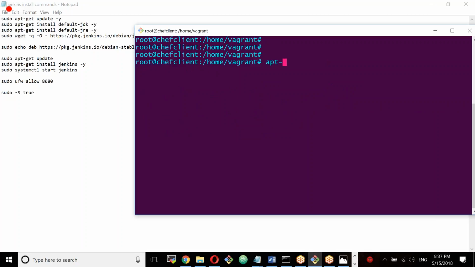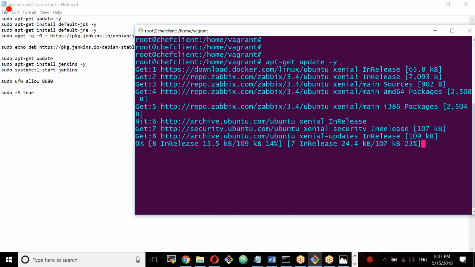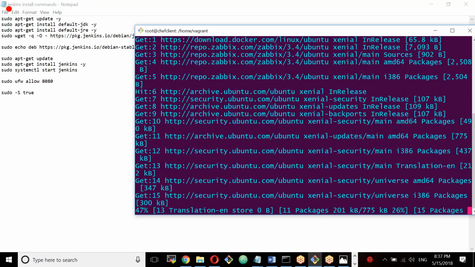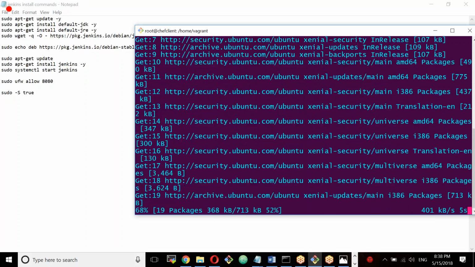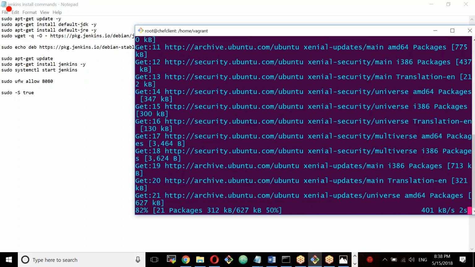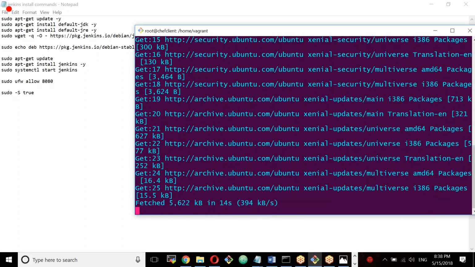We will update the existing packages first. Just run apt-get update. You need to have an internet connection to do this, or else if you have downloaded these packages offline, you can apply those packages from a local repository.